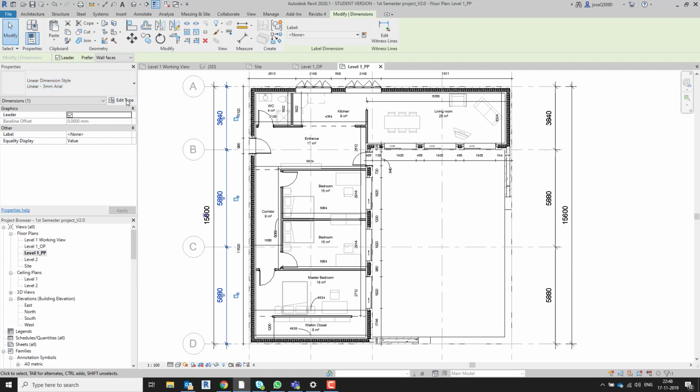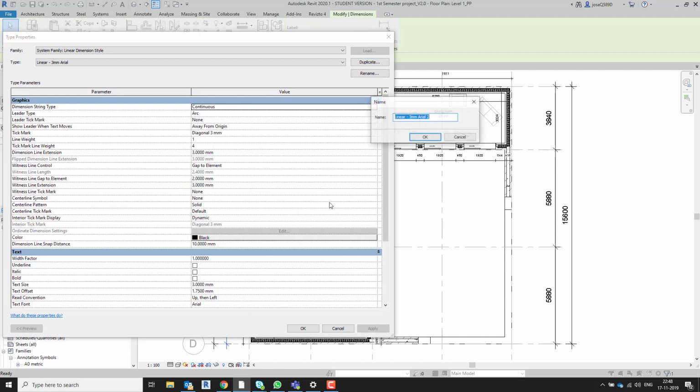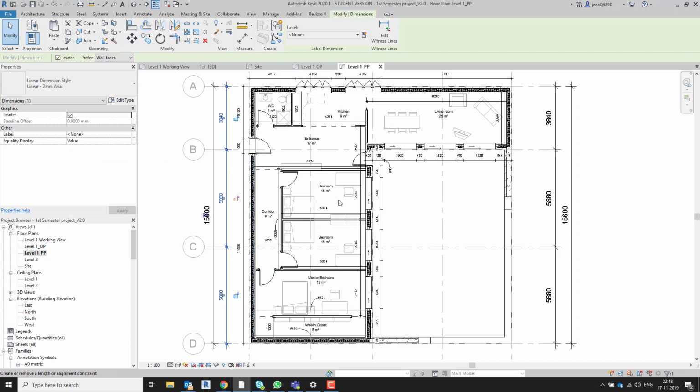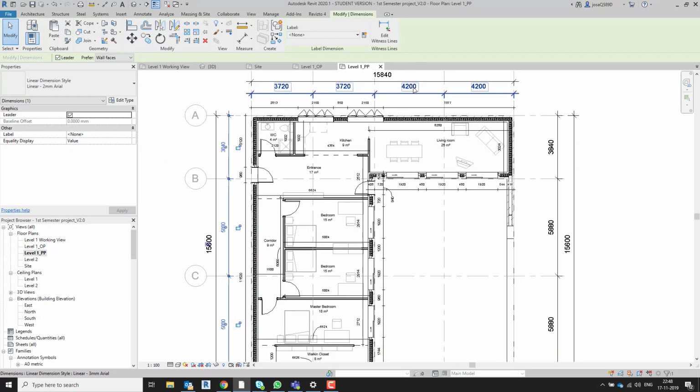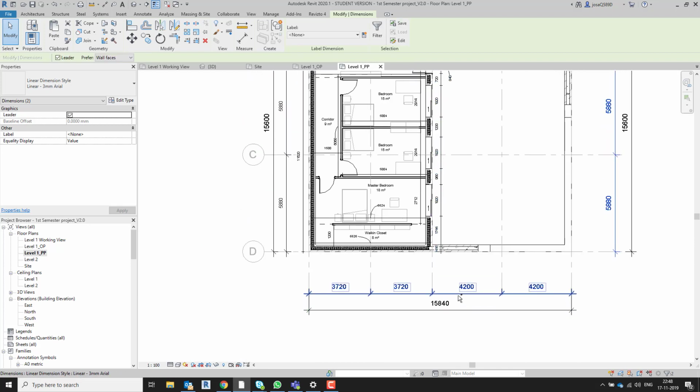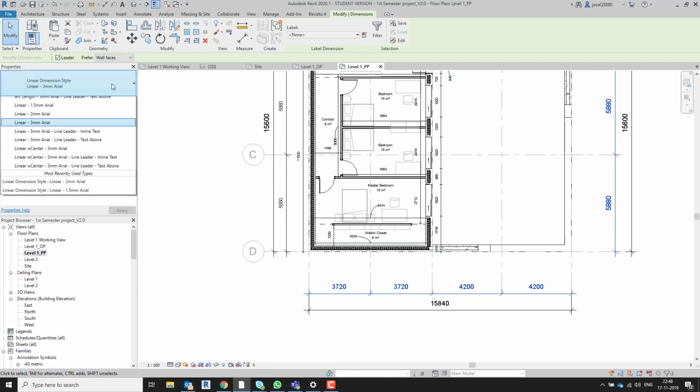I'm going to come here, edit this type, duplicate, and instead of 3 it's going to be 2. I'm going to remove the 2 from it and delete. It's going to be 2 millimeters. Okay, so it's a bit better now. So all these grid dimensions are going to use the Arial 2 millimeters.